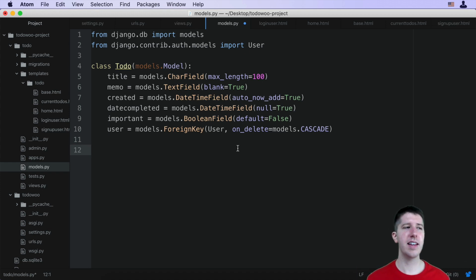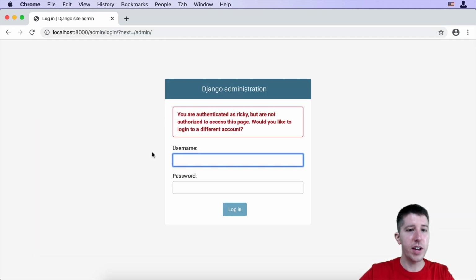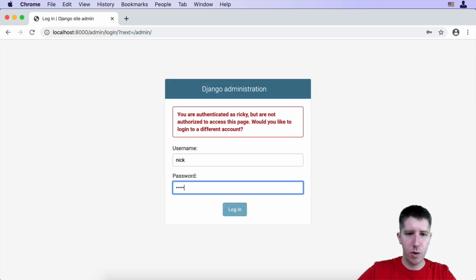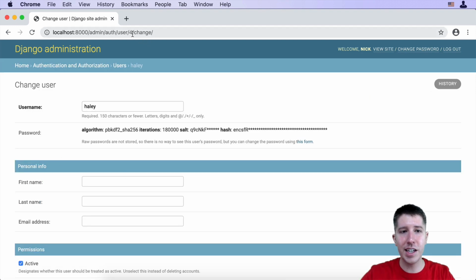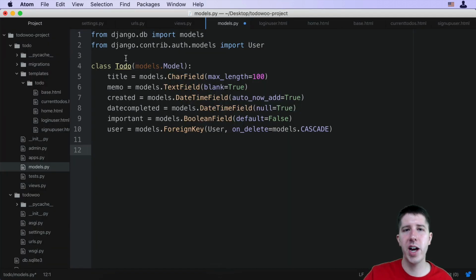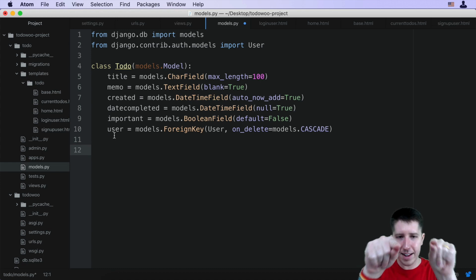The reason this is important is, let's say I want to grab all of the to-do objects for the user Haley. What I can do is find what Haley's user ID is, which in fact, if we just go ahead and log into the admin here, we can find this specific number. So I'm going to come back with my superuser. Let's find Haley here. Look, Haley's ID is 4. So now that we know that, if we want to get all of Haley's to-dos, we can search the database and say, give me all the to-do objects where the user is equal to the ID of 4. And it's able to do that search, find those things, and then give us back those to-do objects. So that's why this is so important.